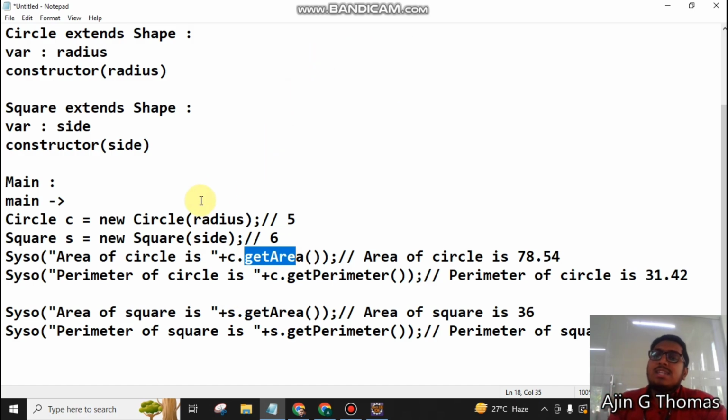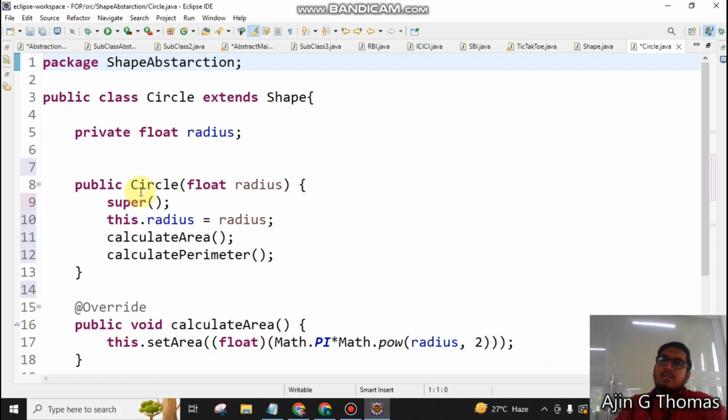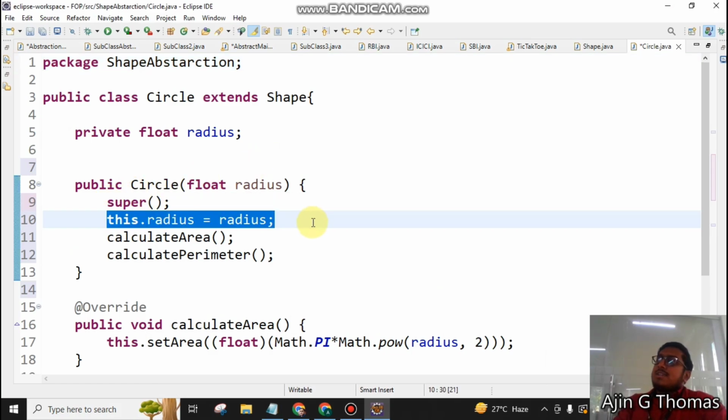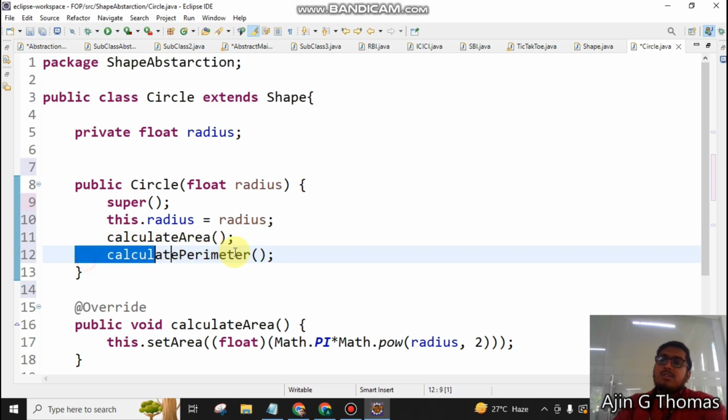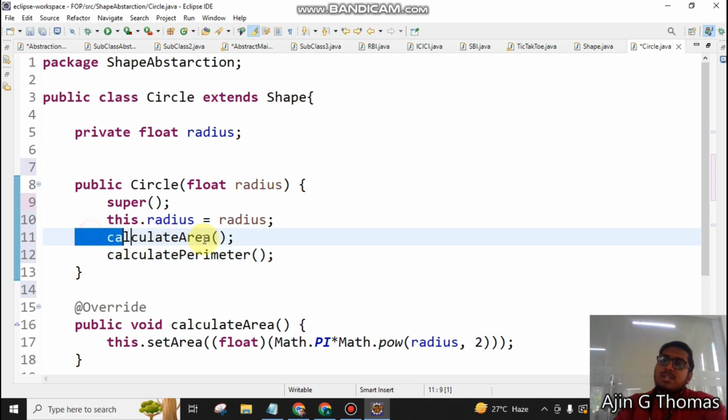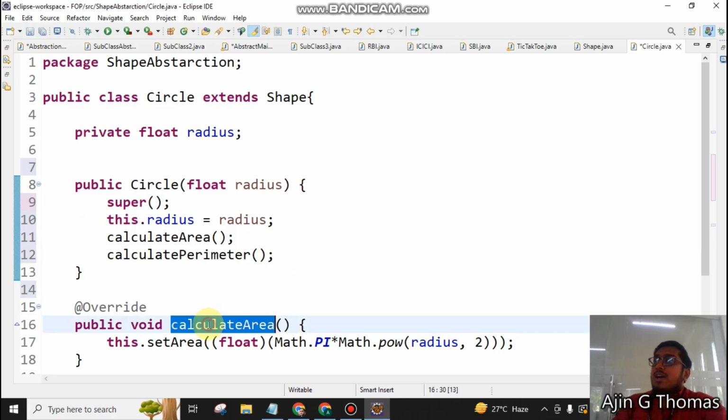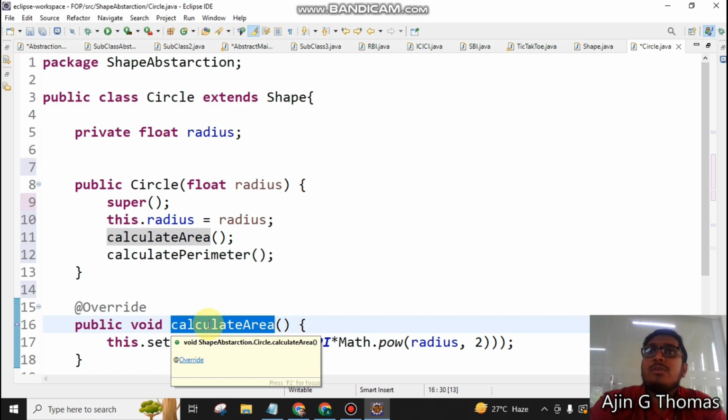So that is why in the constructor I have created initialization of variables, and also I am calling calculate area and calculate perimeter. These two methods will help me find out the area value and the perimeter value, and the result will be stored in the superclass variables. Understanding my point?